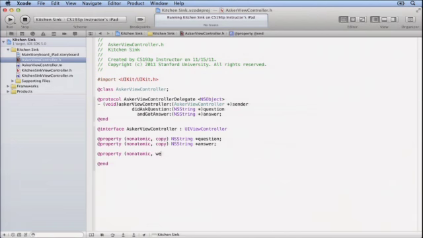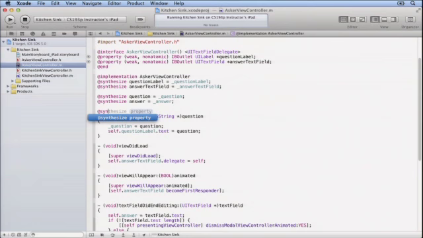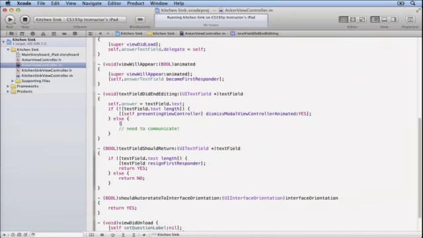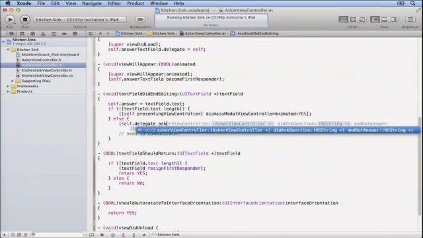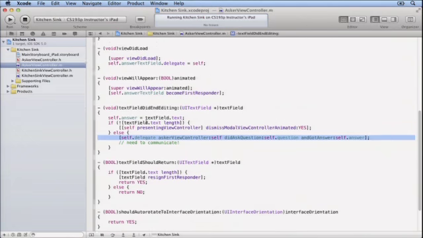And so now, of course, we need our delegate, which is an asker view controller delegate. We need to go over here and synthesize it. Goes under bar delegate. And we need to use it. This is where the communication happens. We're just going to say self.delegate, asker view controller, self, did ask question, and got answer. So even in my internal implementation, I'm just calling question and answer. So that's this side of it.